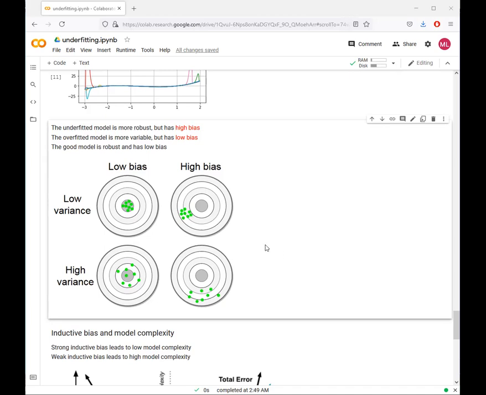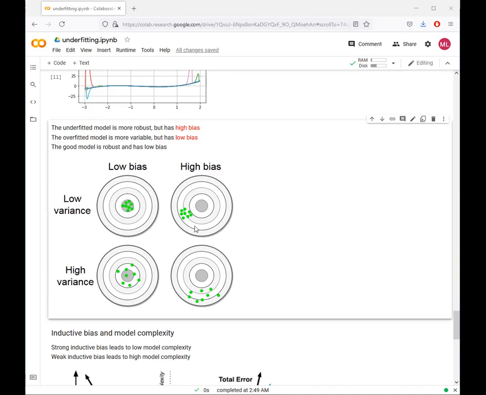The bullseye is the true function, and the darts are learned models. If we choose strong inductive bias, we will obtain bad, but almost the same models.